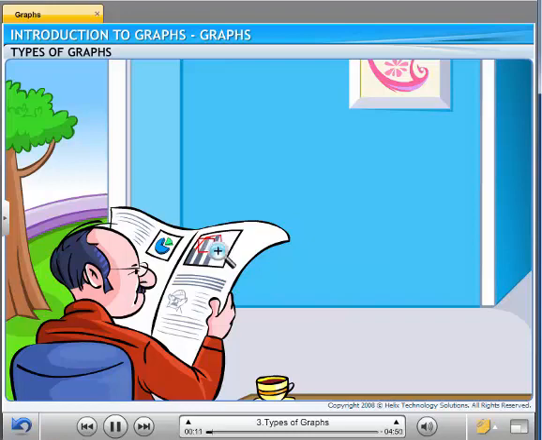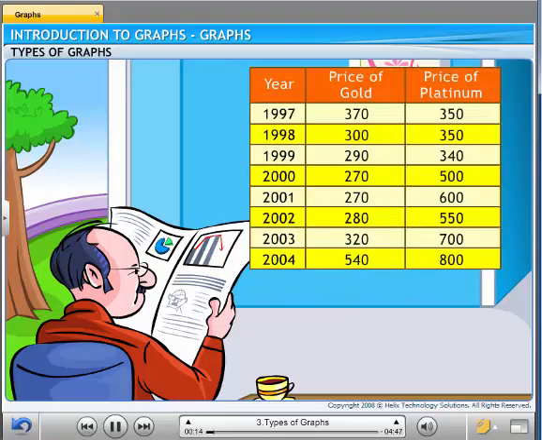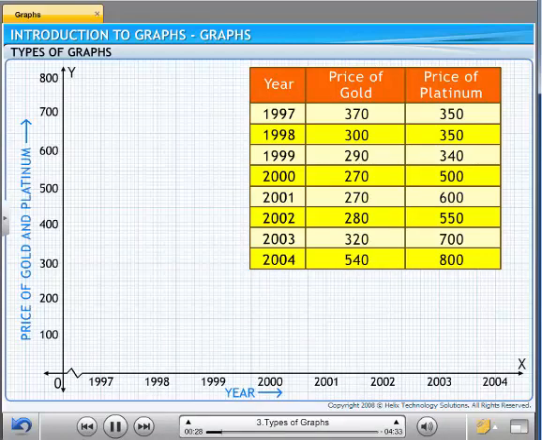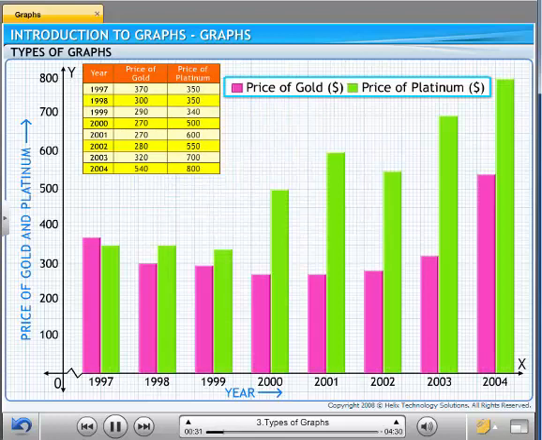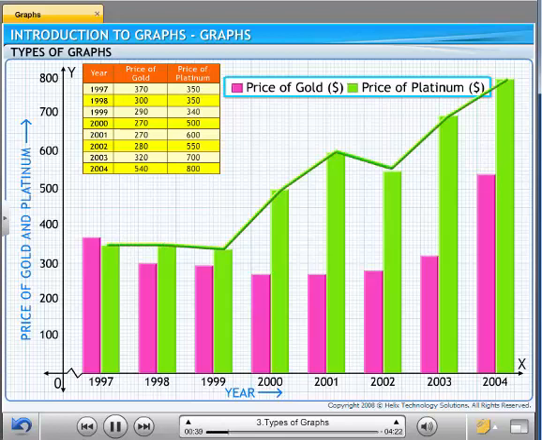A graph is a visual display of some data. In most cases, the data exists in the form of a table. In many cases, the table itself is displayed. However, the same data displayed as a graph often creates more impact. A graph also makes it easier to understand or interpret the data that is being presented. When you interpret a graph, you can compare values and spot trends in the data.